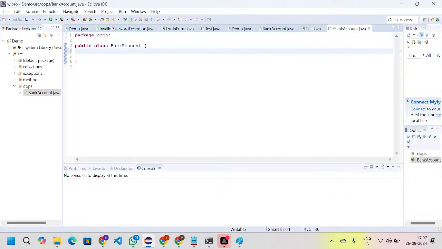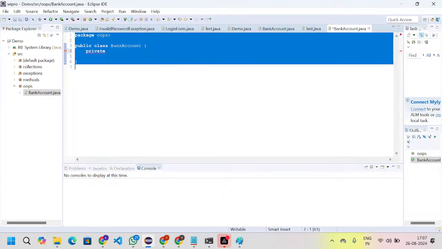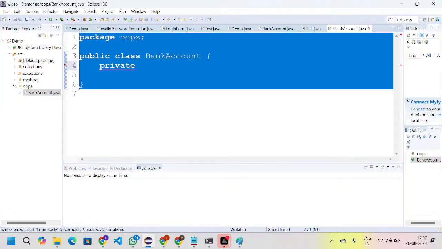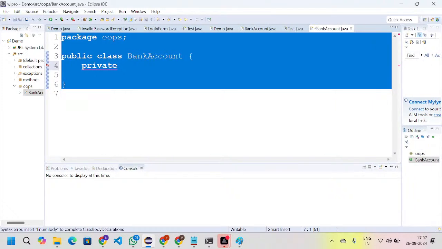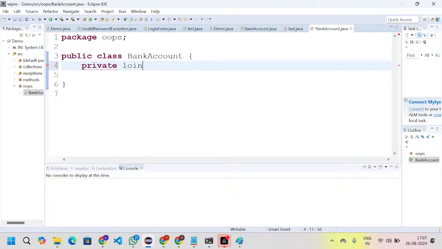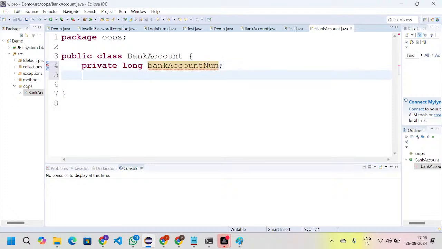Here I'm taking three properties. One is private. First one is the private long bankAccountNumber. Next, you can declare private String accountHolderName, account holder.